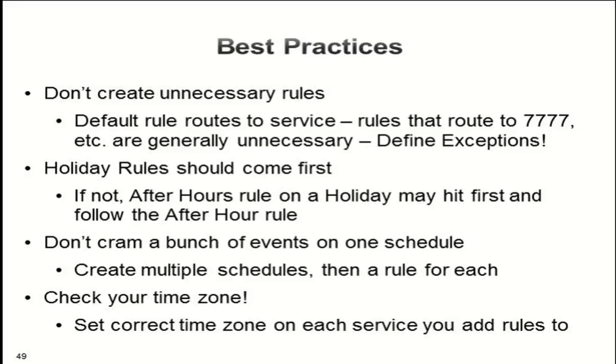Just think of it this way. When you're creating a rule, you're actually defining an exception. What that means is that normally calls will route to, let's say, an auto attendant. When you're creating a rule, you're basically specifying when you don't want calls to route to an auto attendant. So you're basically creating an exception to the normal processing. So in this particular case, just let that default rule handle anything that needs to route to the auto attendant.